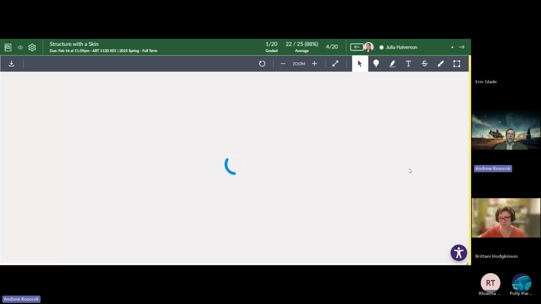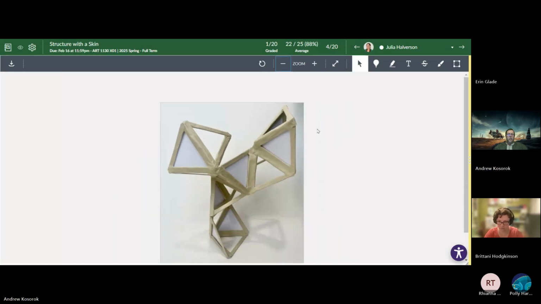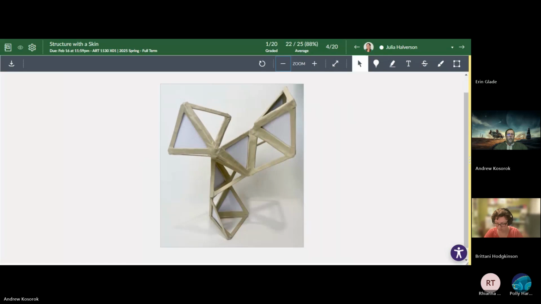I'd like somebody to make a comment about this one. I particularly like the shadow, whoever did this and lit it the way they did, I particularly like the shadows. I think this is one of the reasons I'm so happy when you guys take really nice photos and control the lighting. There's some cool stuff that goes on with the shadows that adds to the interest of the work itself.